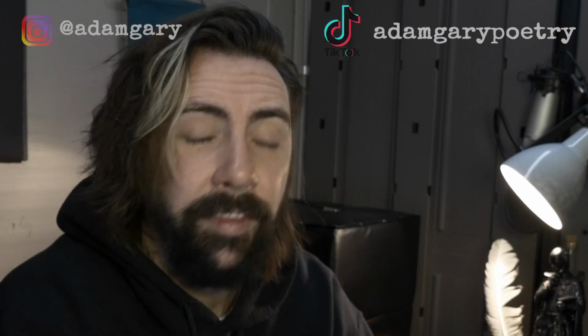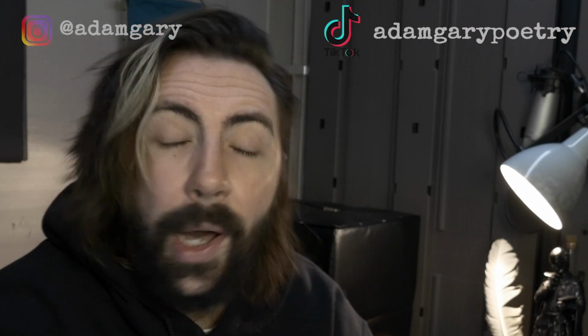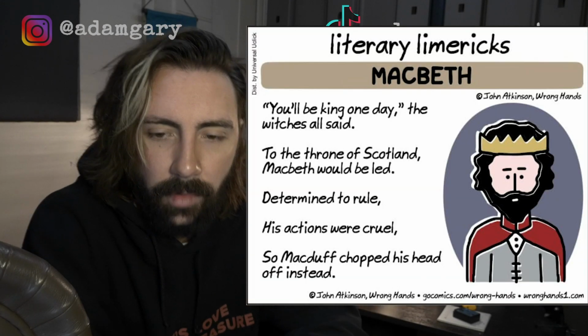That's very important. Read it out loud to make sure that the meter is flawless, because that's one of the things that make these limericks so popular, is the meter and of course the rhyme. Limericks are very distinguishable by their meter, so this is also a very important part of your limerick. So let's move on to some examples so that you can see what they look like and what they sound like. So number 1, Macbeth.